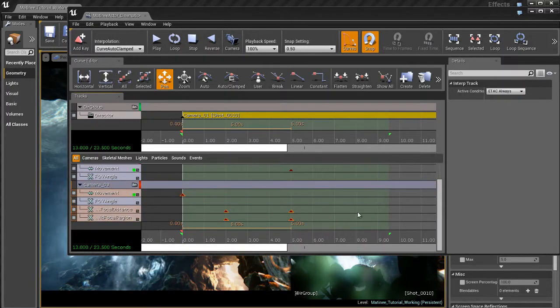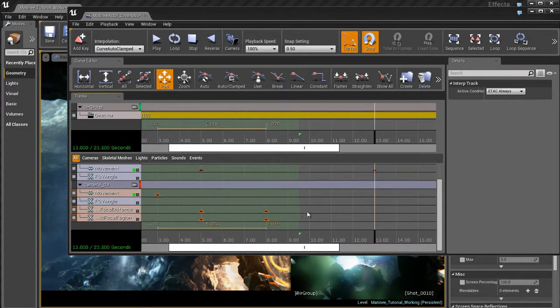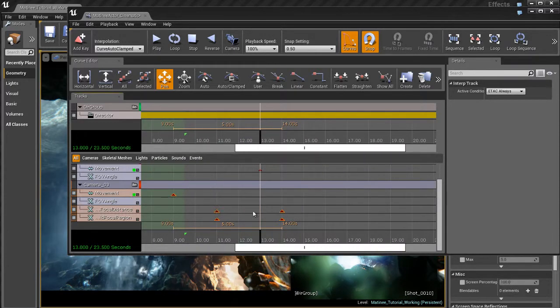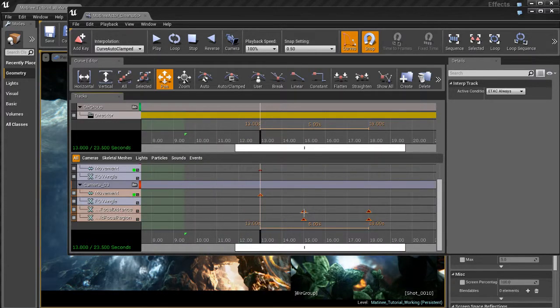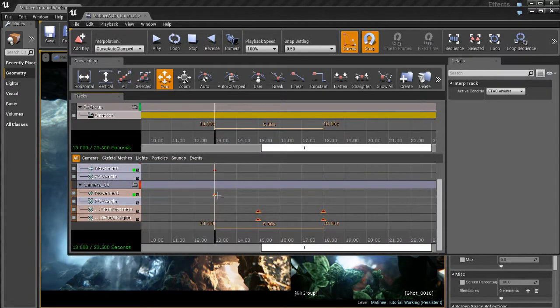Let's take all of its keyframes. And we're going to move all of these keyframes over. And this is the first keyframe there, but that's not actually where it starts. Or, well, yeah, that is where it starts. I'm just not sure if that's where I want it to start. But I'm going to say yeah. So I'm going to start it at 14 seconds.